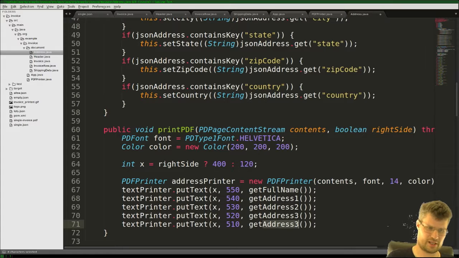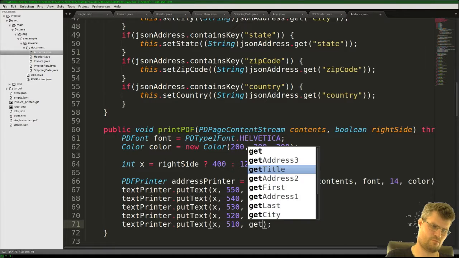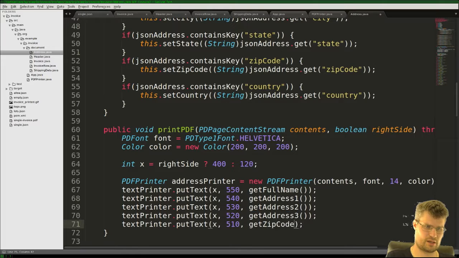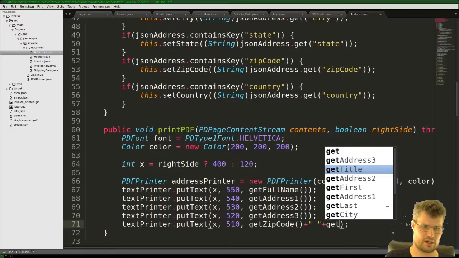So let's say we set zip code and city, and we just put those there. Get zip code plus, I guess we can put the comma between the, no, zip code and city, yeah.